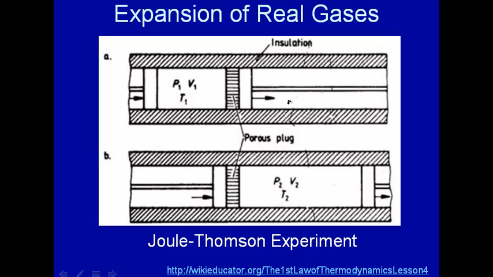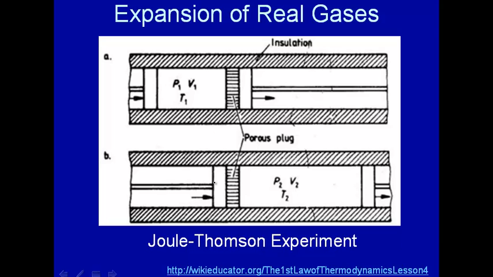And what Joule and Thomson did was to measure the temperature on both sides of the system. Furthermore, this whole thing here is insulated, so there's no exchange of heat between the system and surroundings. The porous plug is also insulated, so this can be at one temperature, and over here in the other chamber it can be at a different temperature. So the experiment is one pushes on this piston to push the gas through this porous plug. The porous plug allows one to have a different pressure on the right hand side.